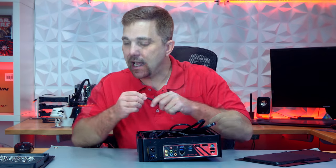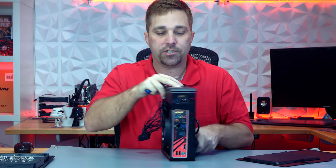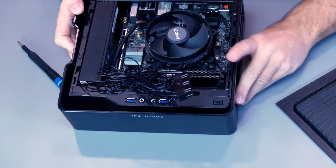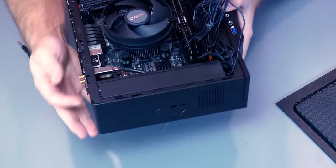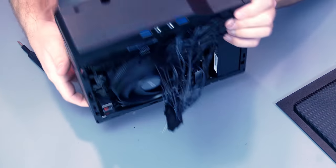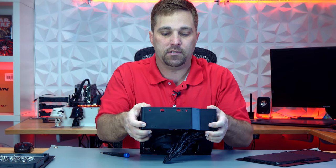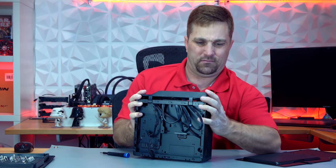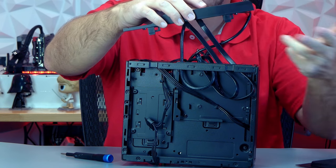The first thing I need to do is get them out of the basement here. So let's strip this case down a bit. I'll start by removing the aluminum shroud, which conveniently is just screwed on. And now the front panel IO assembly — it just clips right off. And now you can see how I just folded up the excess cables and shoved them into the bottom of the case.